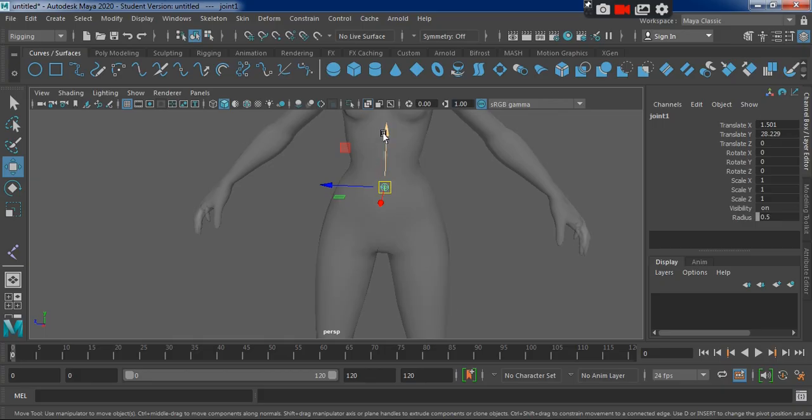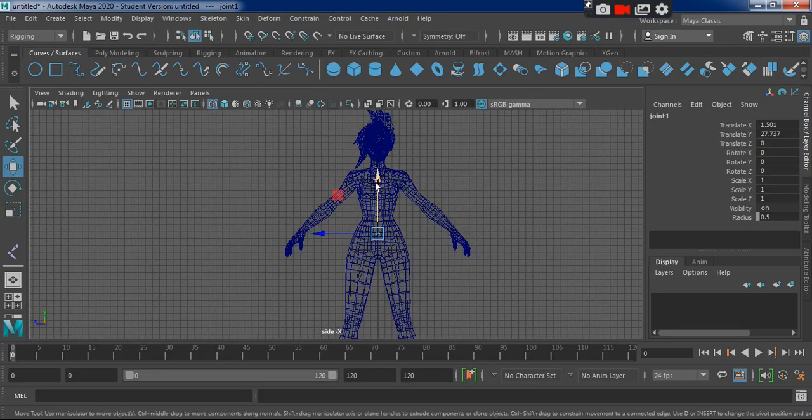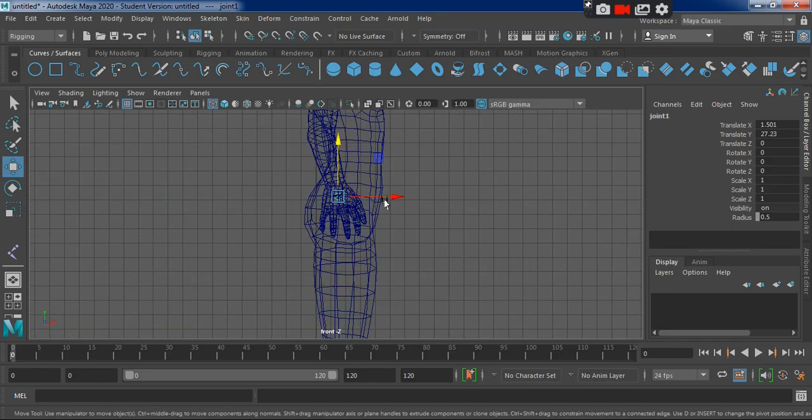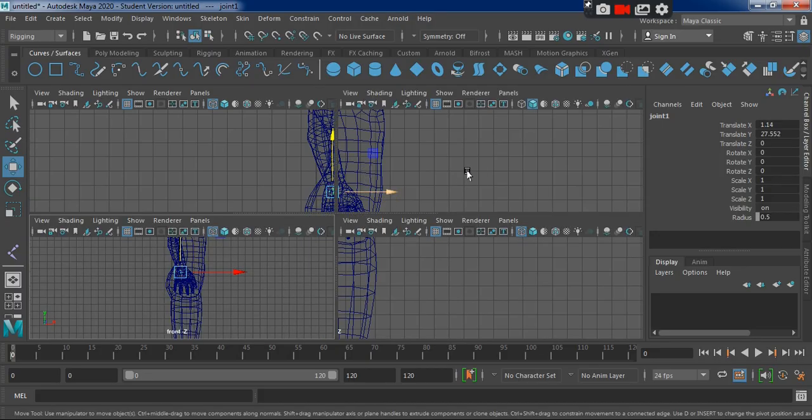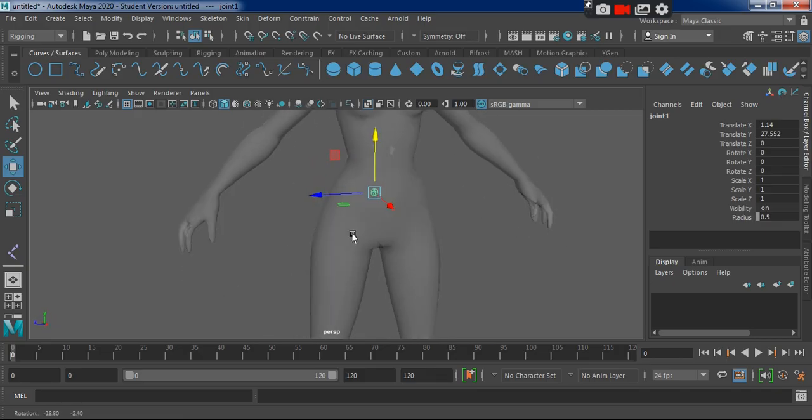This is the one. Make it a little bit down, and let's look from the other viewports and figure out exactly where this should be. Okay, it should be a little bit further back, and here we go. So we have the hip bone.